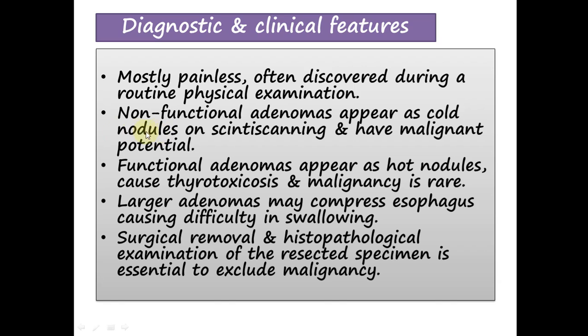They do not take up radioiodine like other functional cells on scanning, and unfortunately the cold nodules have high malignant potential as compared to the hot nodules. The toxic adenoma or functional adenoma appears as hot nodules, and since they secrete thyroid hormones, they will cause thyrotoxicosis. But comparatively, as compared to the cold nodules, malignancy or follicular carcinoma in the functional adenoma is rare. So, by this, we can say that cold nodules are more prone to become malignant as compared to the hot nodules.